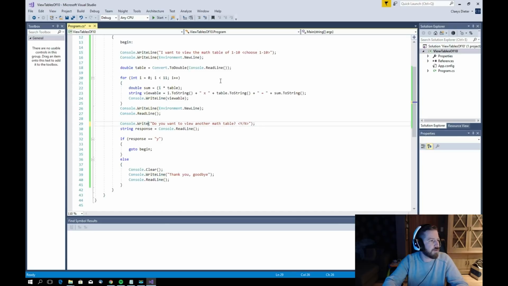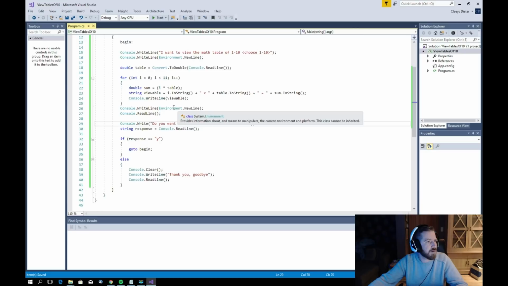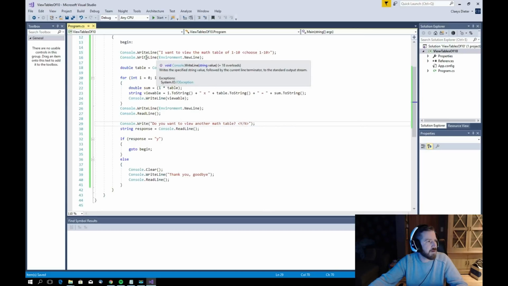Change this to write. Yes. Okay, perfect. Compile and run it.